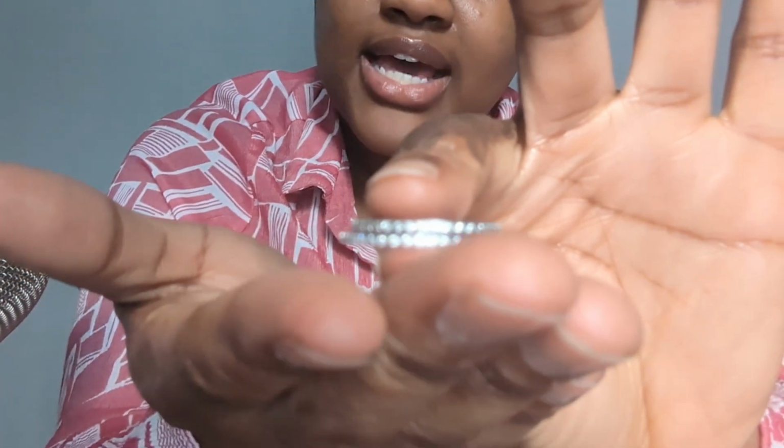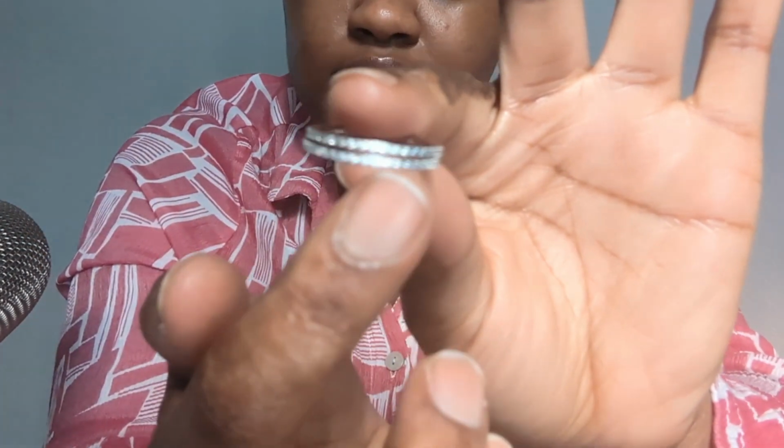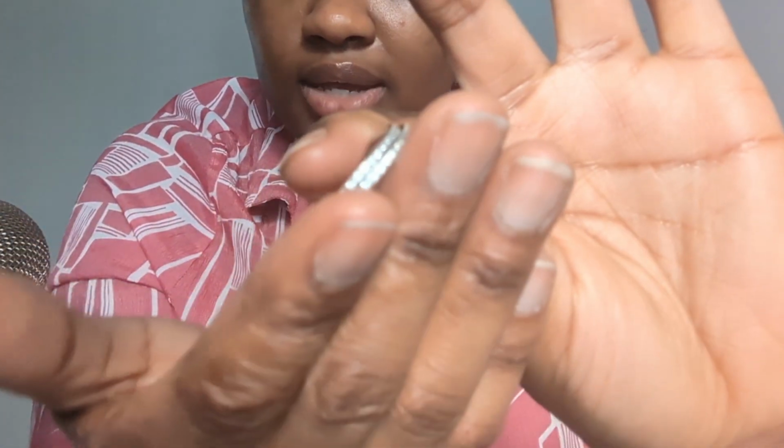Now I'm going to introduce you to the pair of two rings that we have here. So it's basically a pair of rings that'll go together in the bundle here. And the neat thing about them is that they have diamonds crested on the outer skirts of the ring. So it really gives it a nice design. And although oftentimes diamonds are pretty loud and overbearing, with these on the outside, it's gonna give you more of a subtle shine for the diamond rather than being too loud. And this is what makes this such a popular item as well. And it comes with 2.